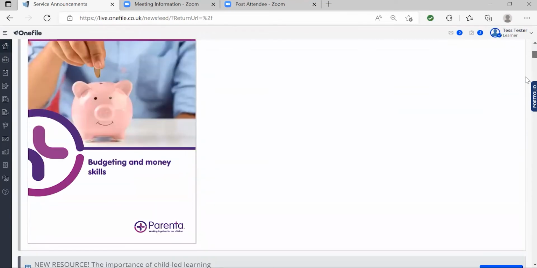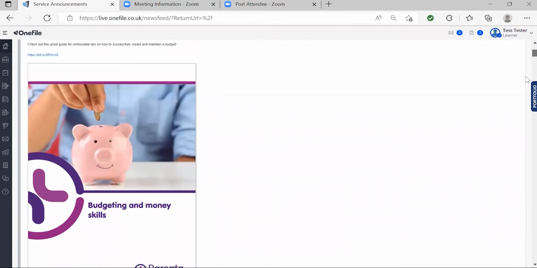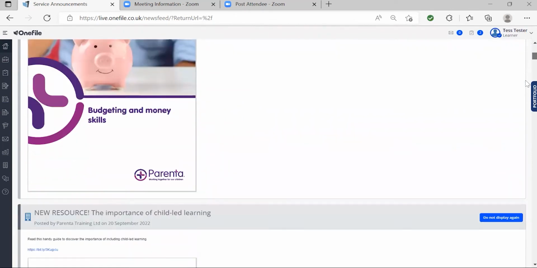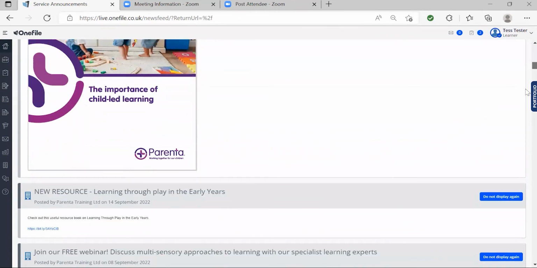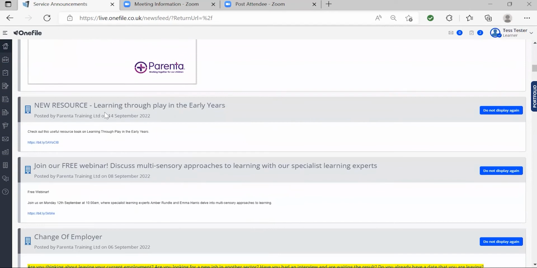It has useful guides linked to your soft skills, which we'll explore more thoroughly within the live session. It looks at a host of strategies that you can use to support children's learning and development, as well as information about webinars that may be coming up.